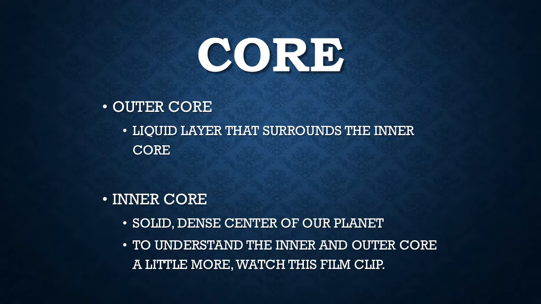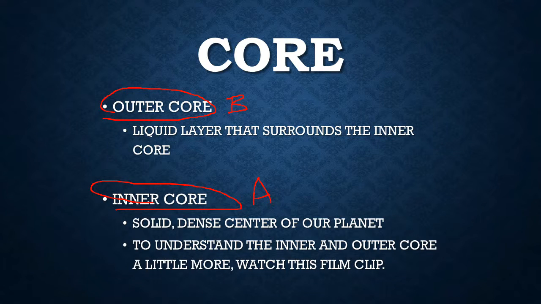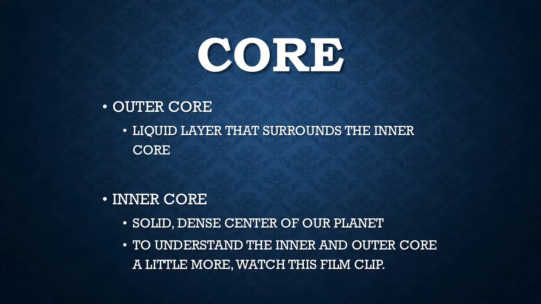Just to finish up the worksheet, here's your information for the core for the front of the worksheet. Letters B and A are outer core and inner core. So outer core is letter B, inner core is letter A. Make sure on your worksheet that you label the layers and you give this information. The outer core is liquid iron. It surrounds the inner core. Inner core is solid iron. That's where gravity is coming from. It's coming from the source in the core, the center of the Earth. So enjoy the next movie clips.